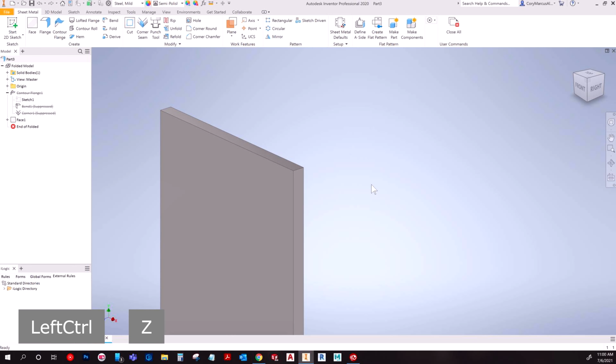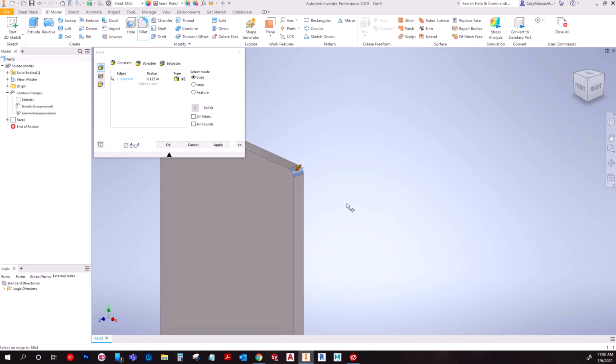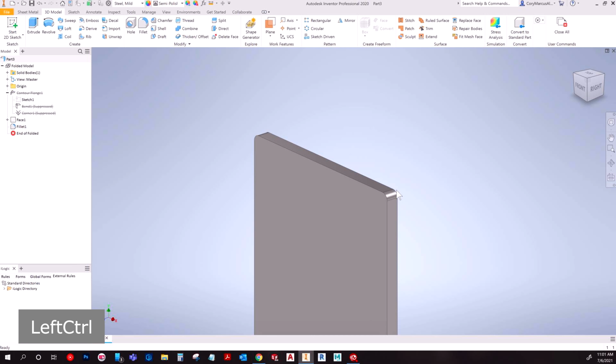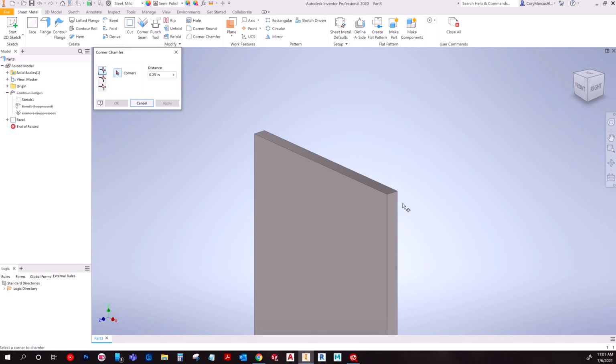Sometimes you may not be able to do anything but sheet metal features, otherwise it may not acknowledge them and it may not cut them. In that case, you would be using these corner rounds and fillets. But honestly, in my experience, Inventor's pretty chill, so you can still just put in your fillets and odds are it'll be fine for work. But obviously that's on a different tab, so you're welcome to try to use these features as well. And the same for the corner chamfer.